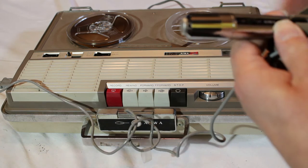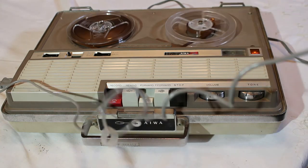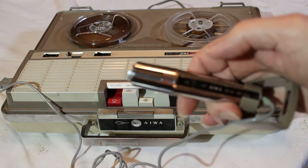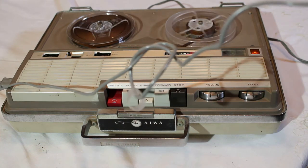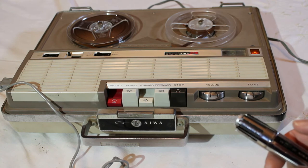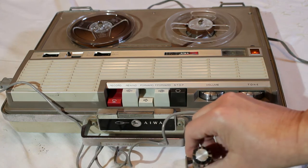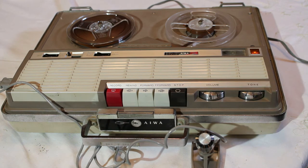Let's check the on-off switch one more time. I have it off. Now it's recording. If I want to stop, I hit the off button — and it stops. How convenient. So this is the Iowa TP-719S: a portable tape recorder that runs on batteries and on AC and DC power, has a cool little microphone with remote start and stop, and three speeds — though only two work on this machine: the three and three quarters and one and seven eighths, although I haven't checked the one and seven eighths yet.